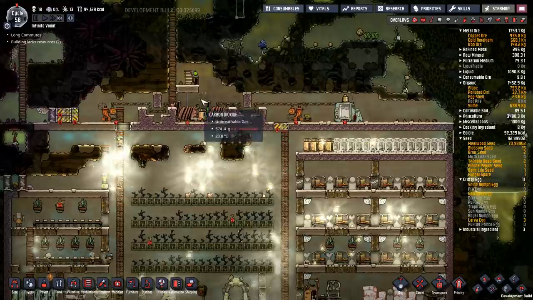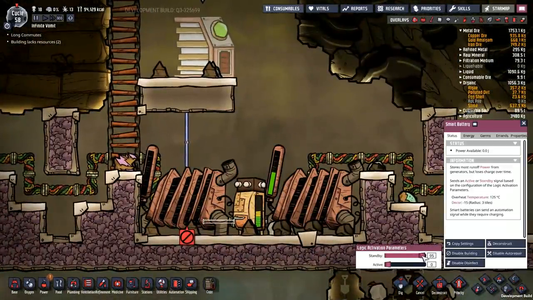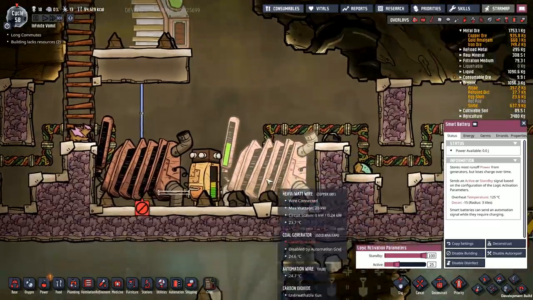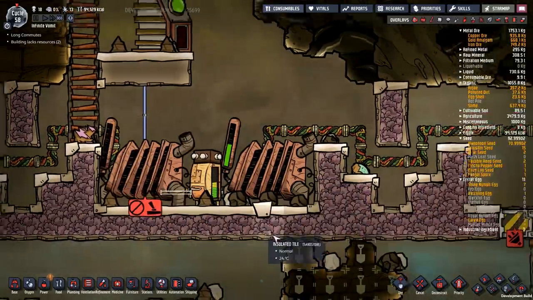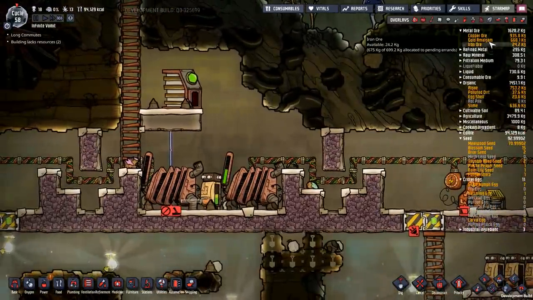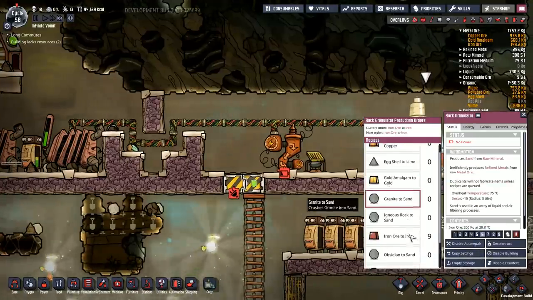We're gonna spend so much time just fooling around with this. Okay, let's set this up. So I'm gonna do standby when it gets to 100. And we'll have it turn back on when it gets to about 25 or so. We'll enable this building. And did I run out of refined metal? I might have. No. We're all right.